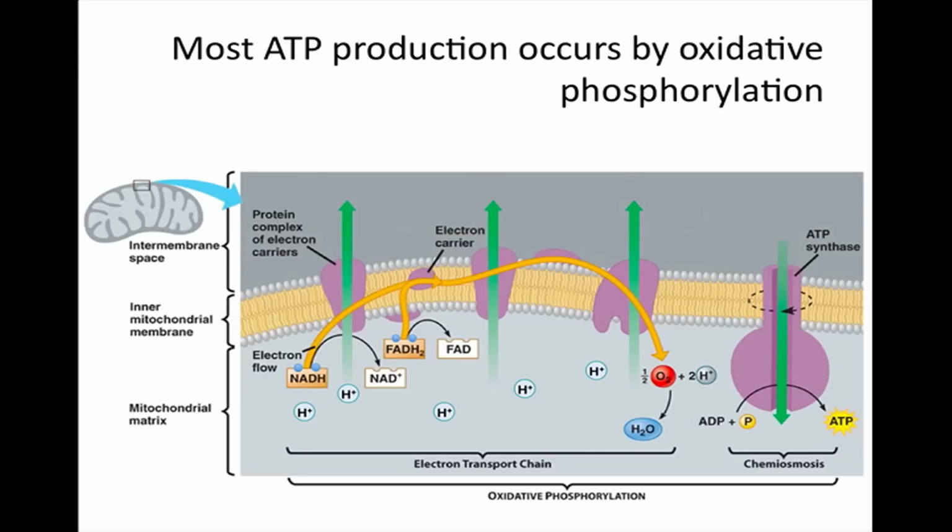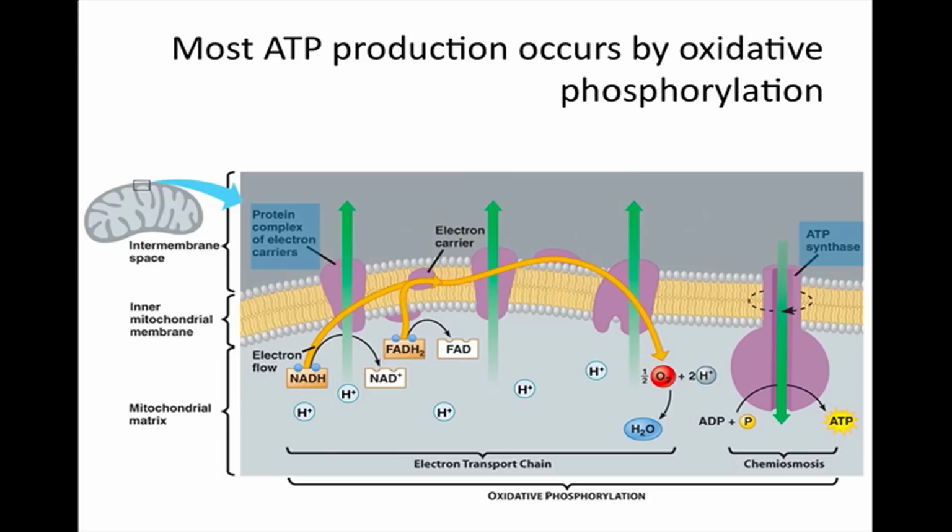We have now made it to our third and final step of cellular respiration. As mentioned before, in the citric acid cycle and glycolysis, there was a production of NADH and FADH2. These electron carriers carried electrons that were stripped from the glucose molecule and taken over here to the electron transport chain, which is located in the intermembrane space. The electron transport chain is made up of protein complexes and ATP synthase.